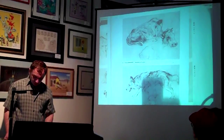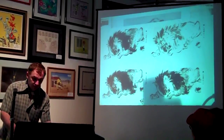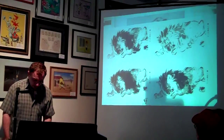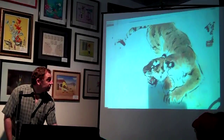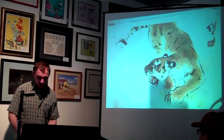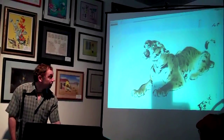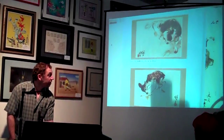And this one here shows sort of his work method when he does a painting, sort of 4 steps. I think because it's Chinese, it starts right here. 1, 2, 3, 4 for the finished painting. And look at the dynamics in his final paintings. They're just awesome. Of course, he's brilliant with large cats. Just like this. Compositions are wonderful.